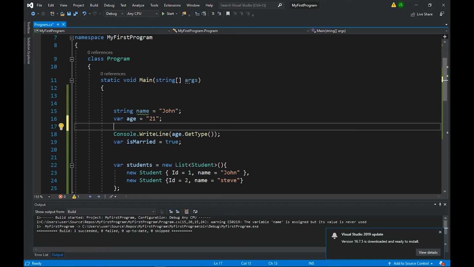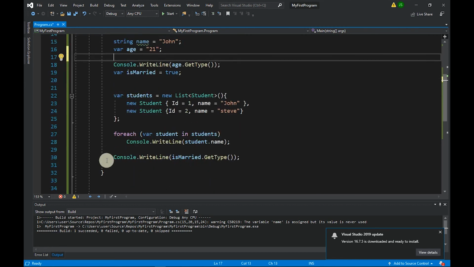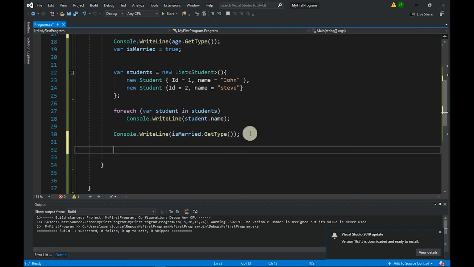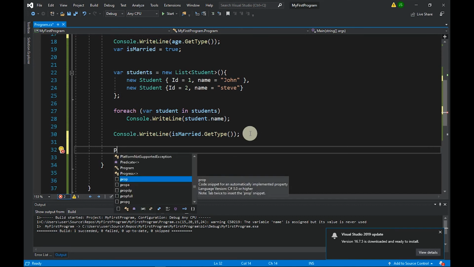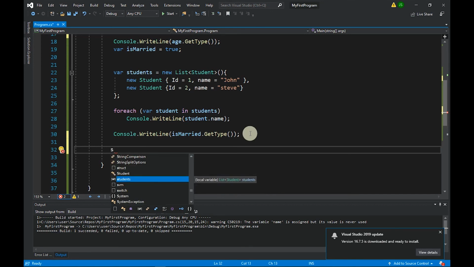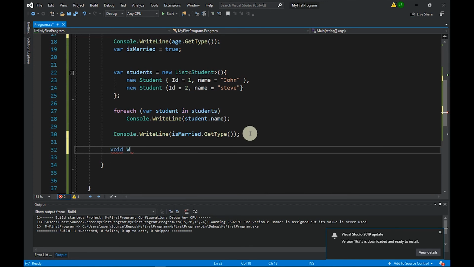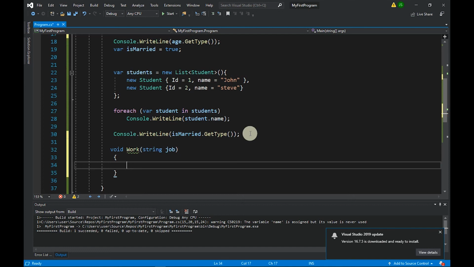Also you cannot use it as a parameter in a method. What do I mean by that? If I've got a method called Work, I can always pass a parameter like string job, and that is okay.